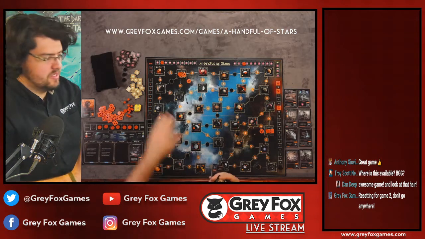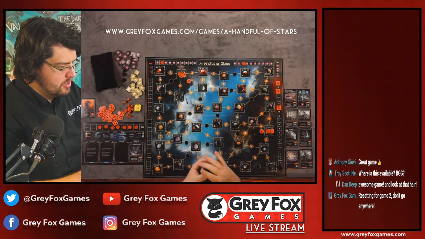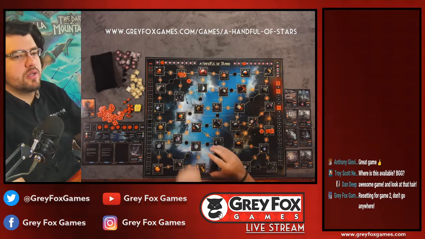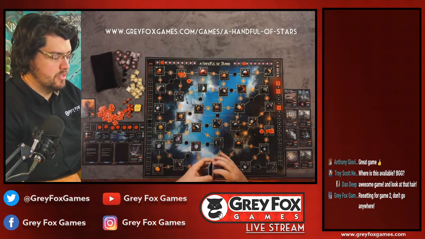Now, another thing you'll see on the table here, these are the actual blame tokens from Champions of Midgard. Like I said, I'm adding them into this one. And what I'm going to do is every time that I lose a combat with the aliens, I will take a blame token, and the blame tokens will give me negative points the exact same way they do in Champions of Midgard. So the more blame tokens I get, the more points I'm going to lose at the end of the game.